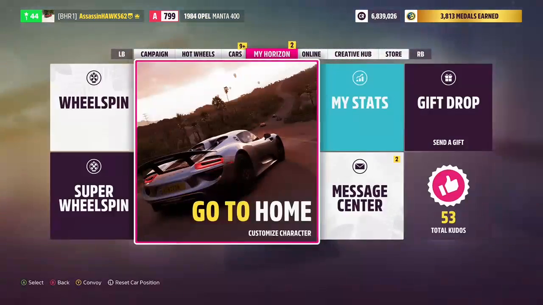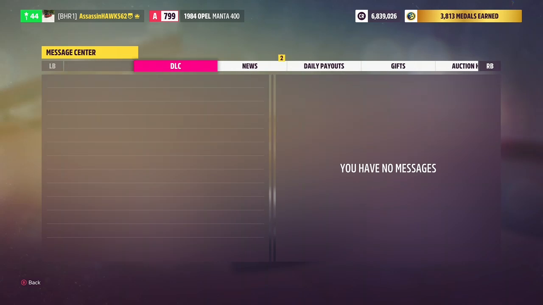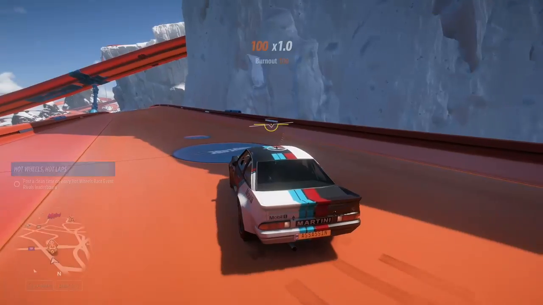Alright, let's go down into Mexico. Oh, what do I have in my messages? News, 10-year anniversary. It's here. I'm wondering if we have any of the new rims, because there's a ton of new rims in. Let me go down to Mexico first.